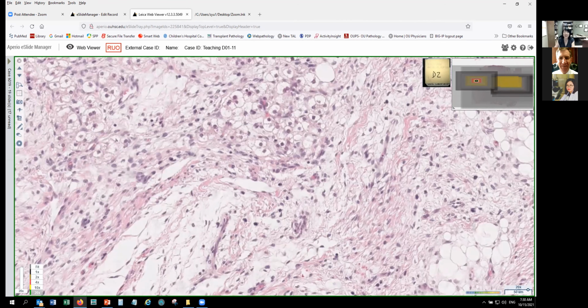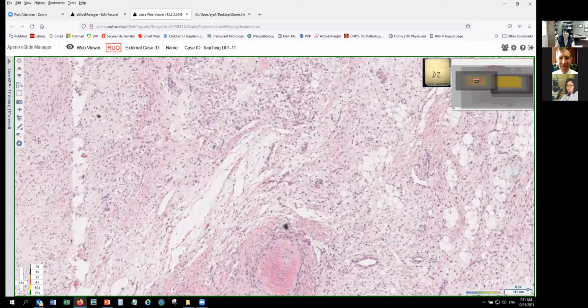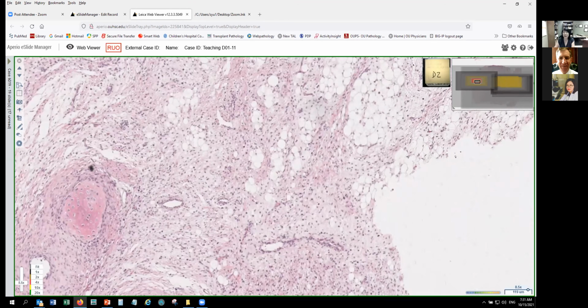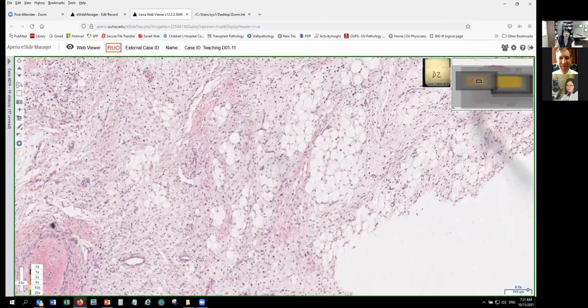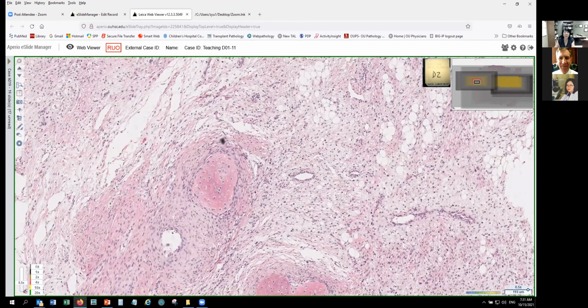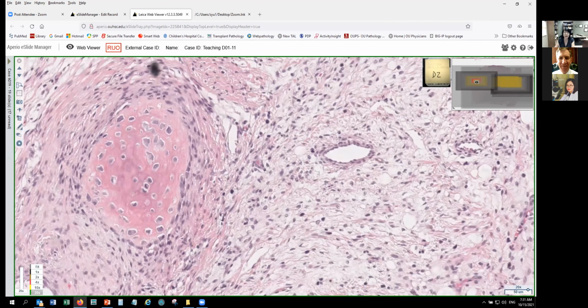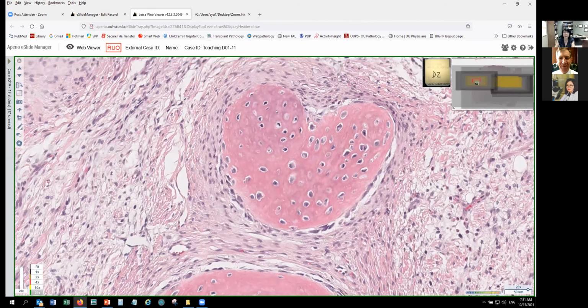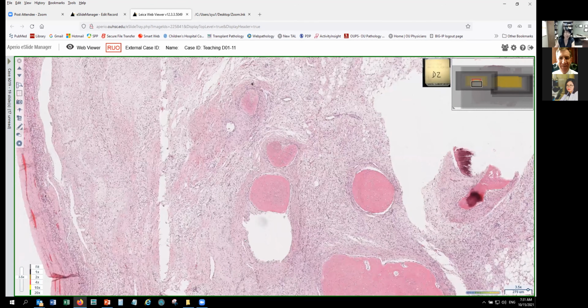There's still some hepatocytes, like a fetal type, clear cell. Then you have some fibrous tissue, you have some fat. This is like a mesenchymal component. And there's osteoid, this is like a more immature bone, and this almost is bone, there's a bone. So far it's epithelial and mesenchymal component.